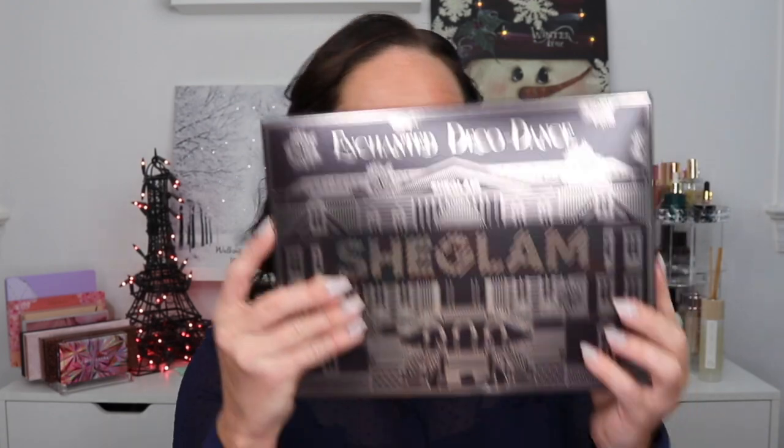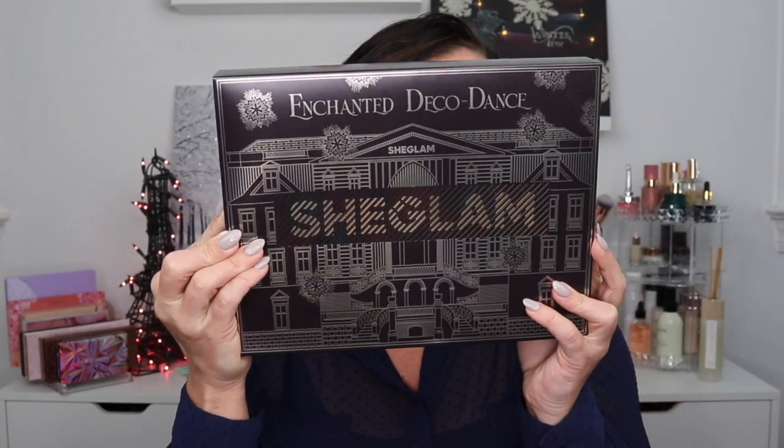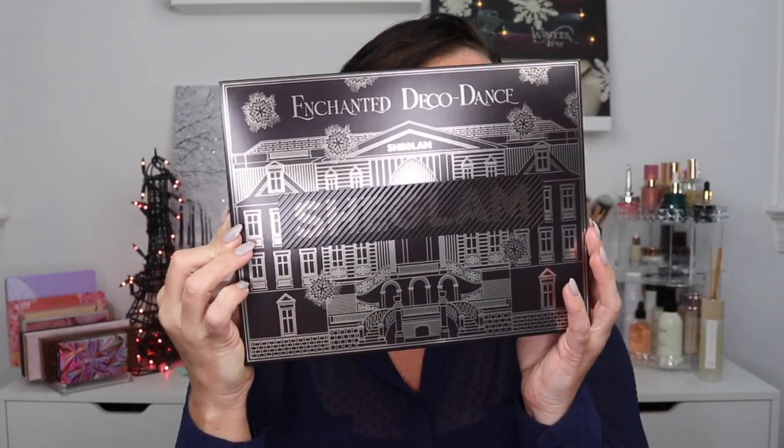Okay, you guys, I'll be honest, I ordered this and I can't remember what's in the collection. I know there's an eyeshadow palette, that much I remember. This is from SHEGLAM, it's the Enchanted Deco Dance collection. So this is what the package looks like. It's super cute. It was more affordable to buy the entire collection.